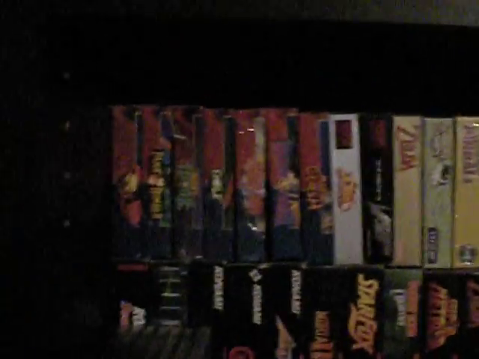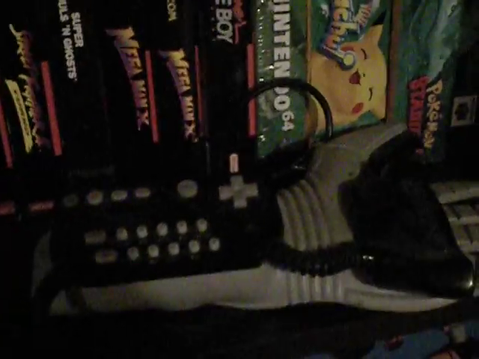Here are some Game Boy Color games. You see right there, these are the ones that are the boxes. I've got my Virtual Boy games here in the box. Here's my TurboGrafx-16 games. And that's not every game I have. There's ones that are just loose. Super Nintendo cartridges, Super Nintendo boxes. I got my Super Scope 6 here, and my Power Glove.